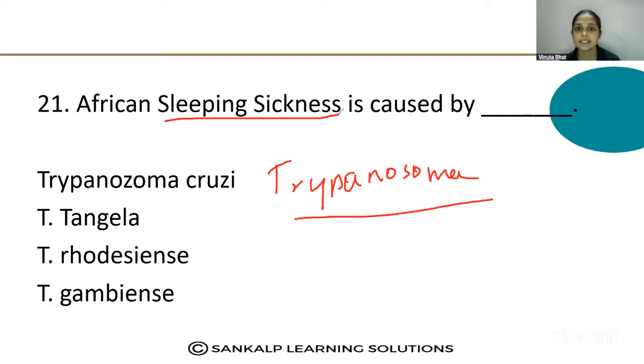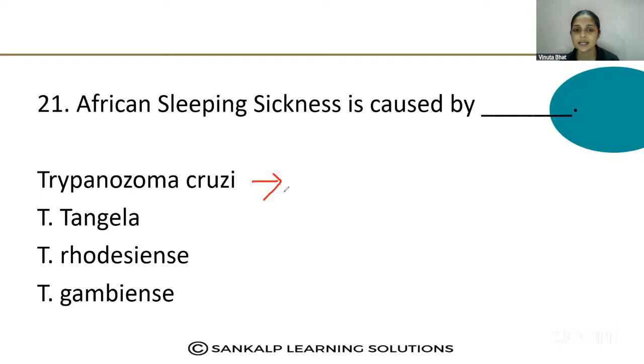African sleeping sickness is caused by Trypanosoma. That is a type of protozoa, right? So in protozoa, which class does it belong to? Does it belong to the euglenoids or what? It's a type of sporo, sorry, not sporozoa. It is a flagellated type of organism which has flagella, Trypanosoma. Note down the question. That is the flagellated protozoa.